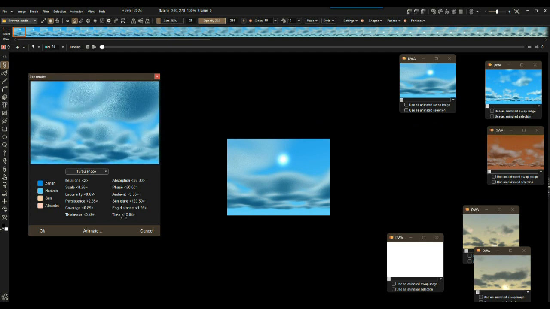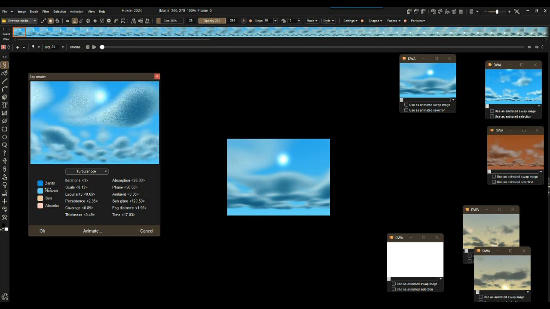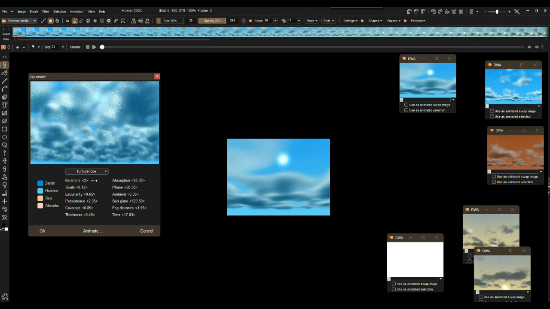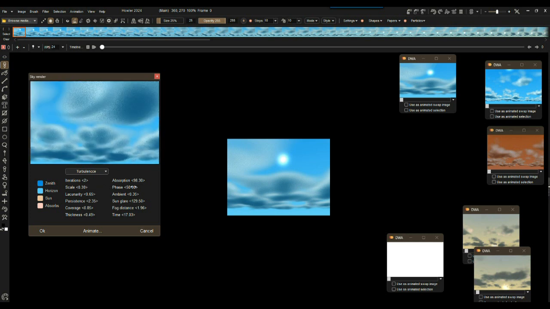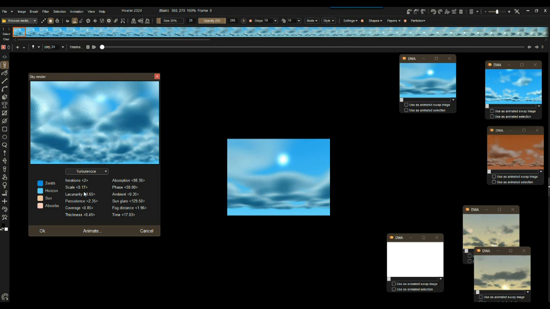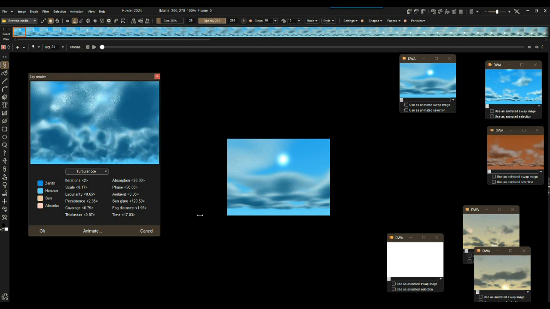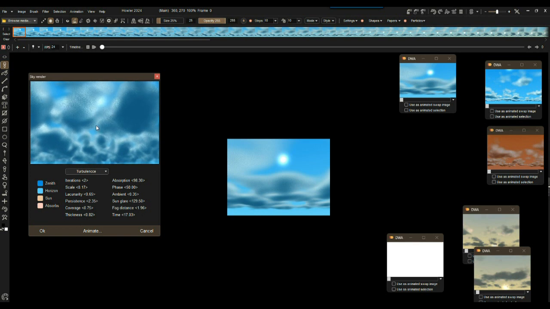And that's where maybe we want to also add a little bit more on the iterations. Tend to make it go faster if you have them very low, but of course they're very simple clouds at that point. Although you could change the scale also and get a little bit more detail of, you know, smaller clouds. Ultimately, for the final render, you'll probably find yourself in a need to increase that iteration value here. And then here I'm going to reduce the coverage a little bit and increase the thickness. So this one here, let's bring it down a little bit.